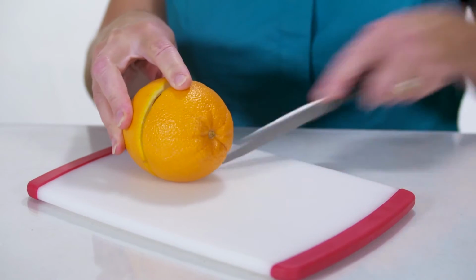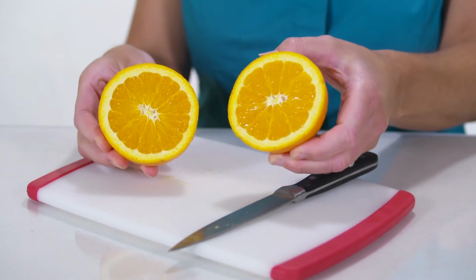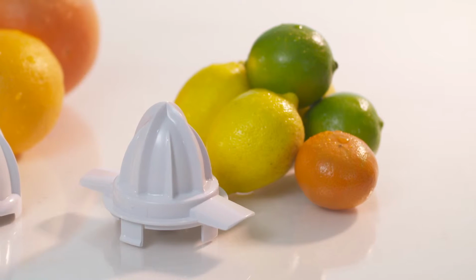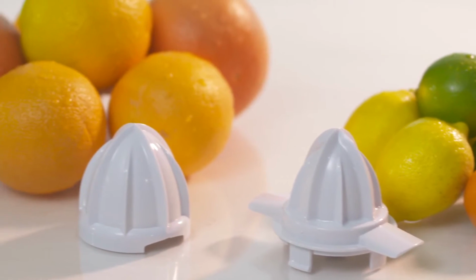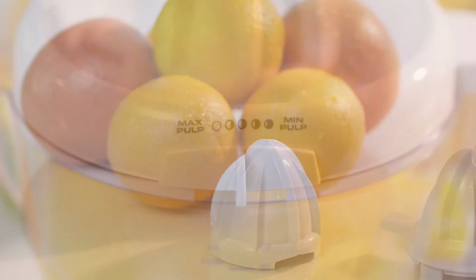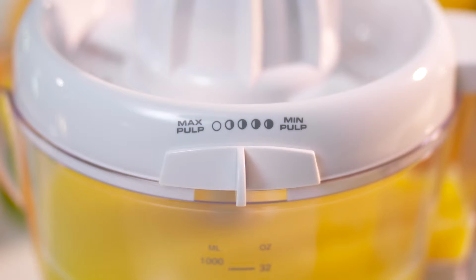So let's get started. The first step is to slice the fruit in half. Then select the appropriate cone. As I mentioned earlier, the juicer has two different sized self-reversing cones. The small cone is recommended for small fruits, such as lemons, and the large cone is best for bigger fruits, such as grapefruits. Next, you can adjust this lever to control the amount of pulp in your juice. Slide it to the left for more pulp, or move it to the right for less.